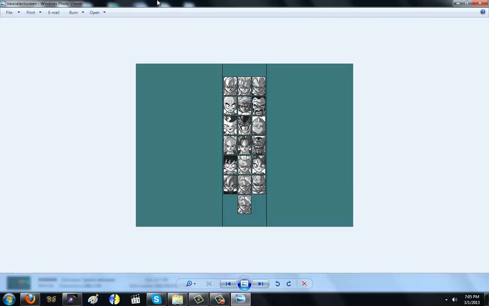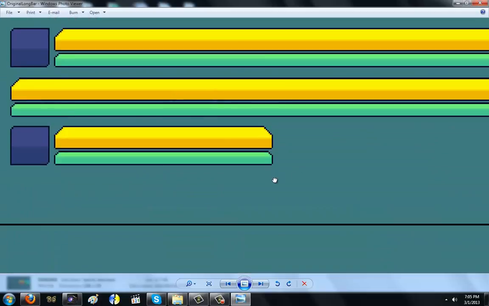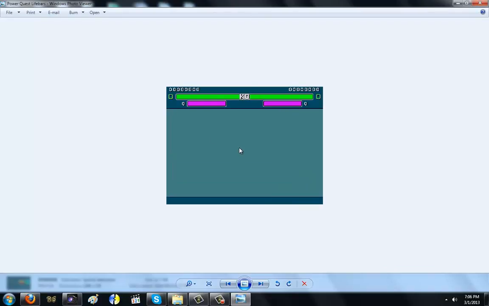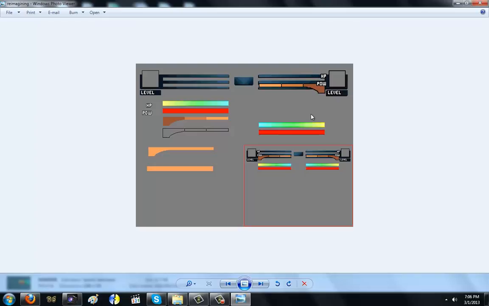Didn't code them. Nothing. These, I don't know what these are, but these are also original Life Bars that I drew up, that I just never coded. Pokemon life bars, Power Quest life bars. I fixed them to work on a 320 by 240 screen ratio, so they're considered low res.